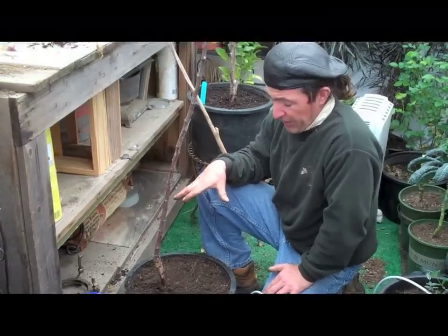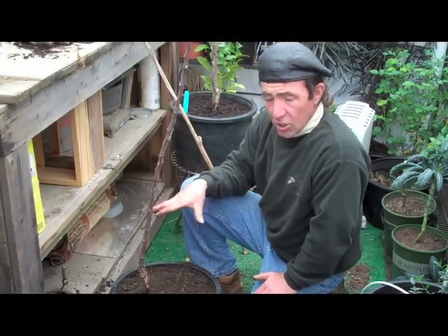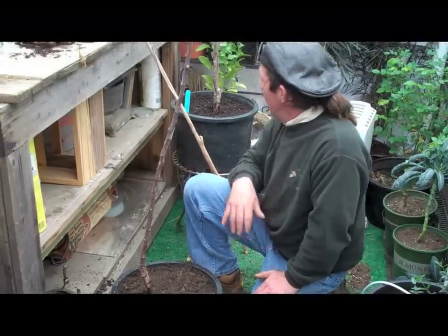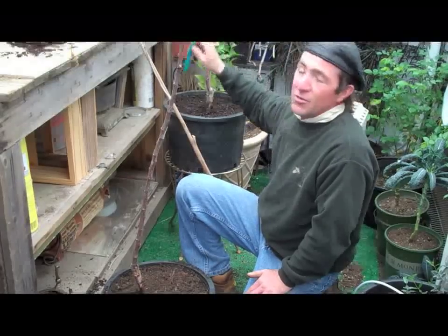Otherwise, once again, take good care of the root system. As soon as you get a plant, water it in good, get it planted, don't wait around. And within a couple years, we're going to have pippin apples from the Thomas Jefferson Center of Historic Plants.